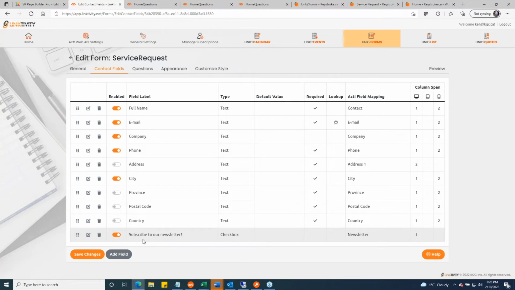Now, currently, and by currently I mean today, this would only work if you were adding a new contact. If it recognized it as an existing contact, that checkbox would not work. We are in the process, and by process I mean today or tomorrow, of adding a feature where you can actually update an existing contact. We're going to be adding a column here which would say overwrite data. So what you may want to do is not have any of these selected as overwrite data, and then have the subscribe to newsletter be one that can overwrite the data.